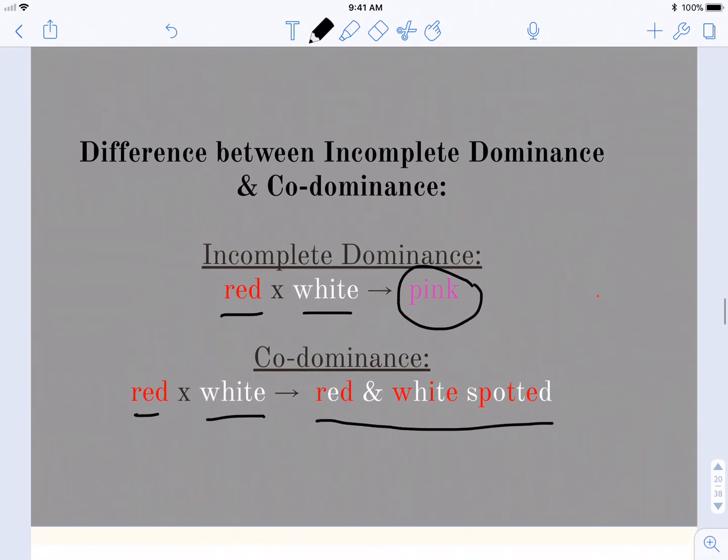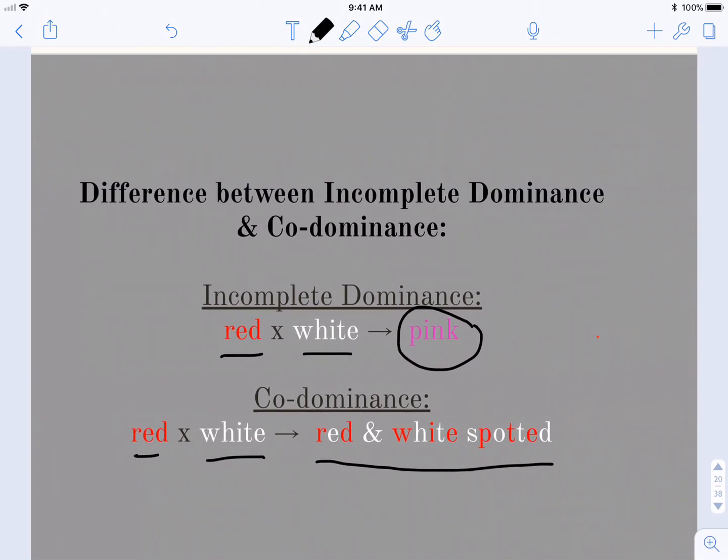All right, so when we come to class, we'll review these two. We'll do some more practice problems. The last part of your homework for Monday and Tuesday: I would like you to go back to that packet where you did the incomplete dominance practice questions 6 through 10. Now I want you to do numbers 1 through 3. Go back to that first page. Number 1 is pretty simple. It's not a word problem. It's just having you compare incomplete dominance and codominance.